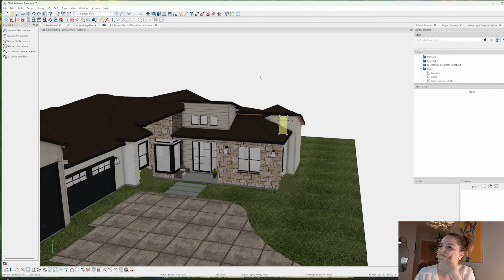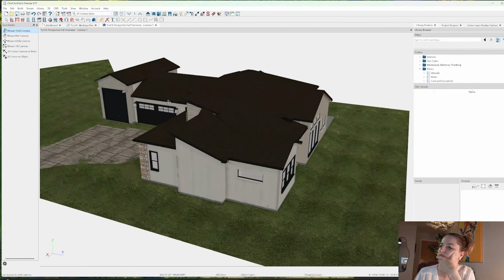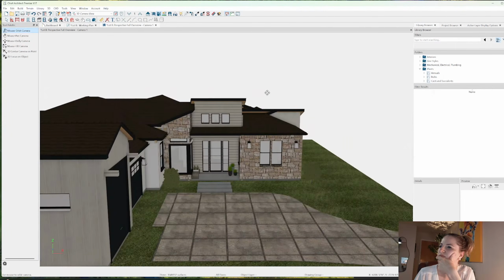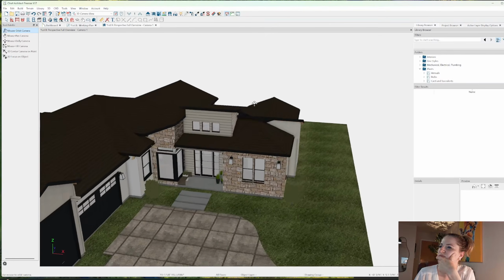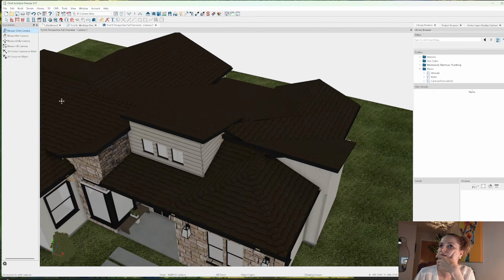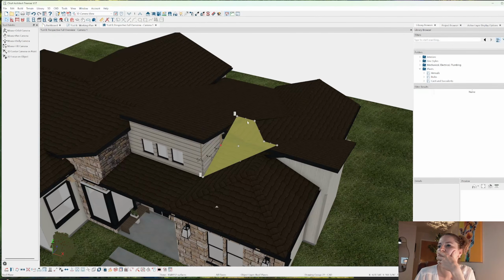And so this one's going to have to pull down.